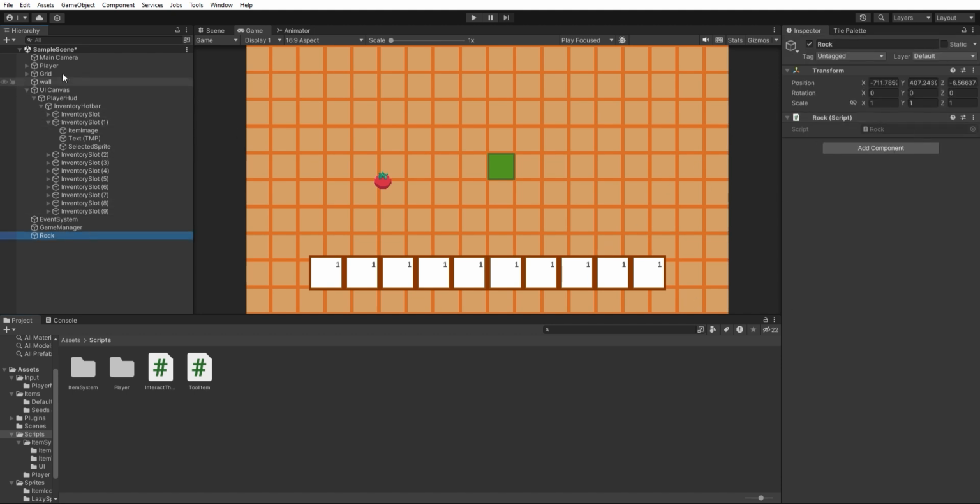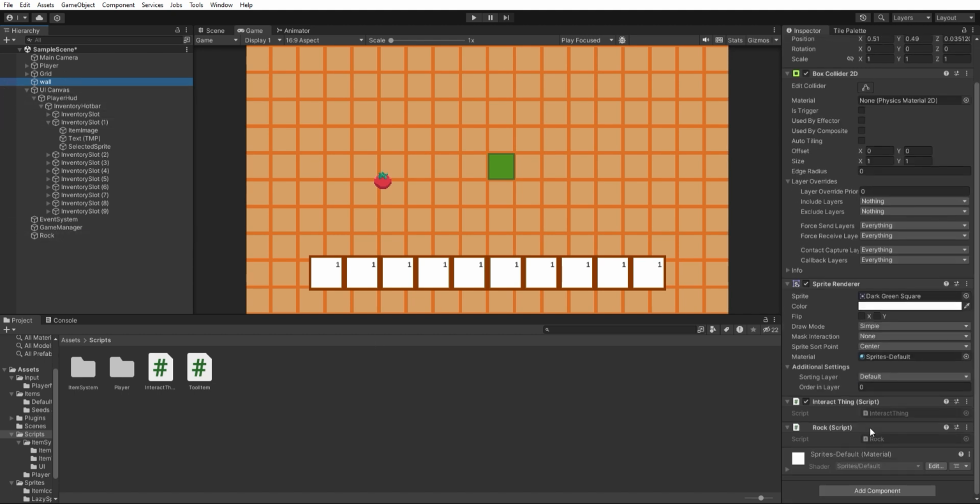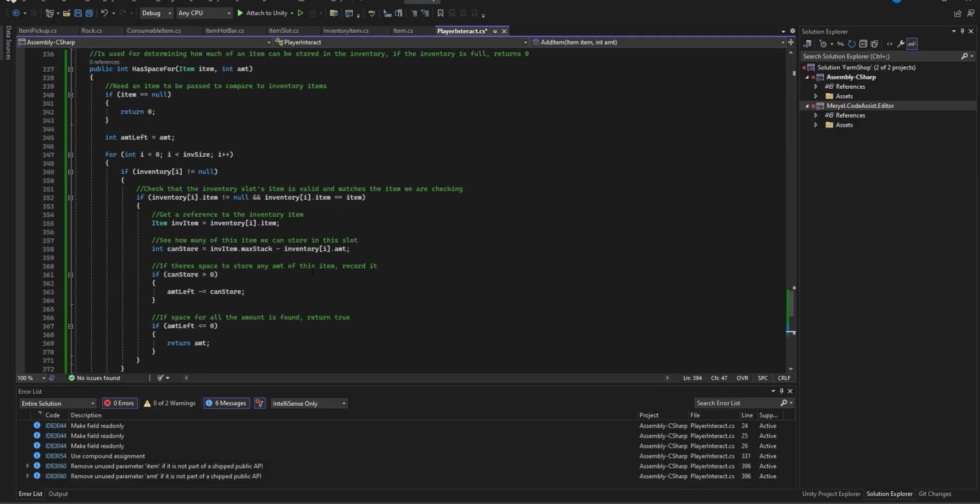So this game object here that I called wall, I put this little script called rock that has an interface on it that lets you break it apart. So you can slap the breakable interface on anything, and it'll just follow the same behavior. As long as your tool can interact and break something, it'll just break it eventually, which is cool. And that can be applied with different things, like can be chopped, X, Y, and Z.